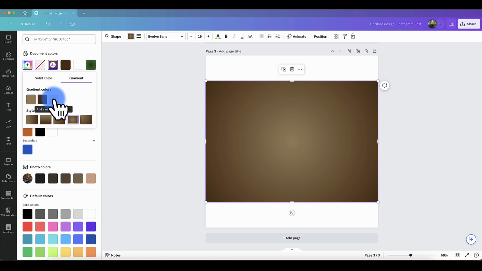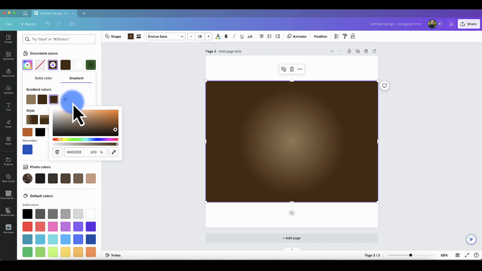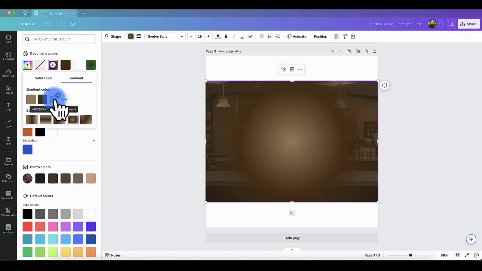I'm going to click the plus here, and I'm going to create another color for the gradient. But now I'm going to use this little slider down here, and this will make things more transparent. Okay, so I'm going to maybe move this down to 30% transparent. Remember, whatever's on the left on a radial is going to start from the center, right? That's going to be at the center.